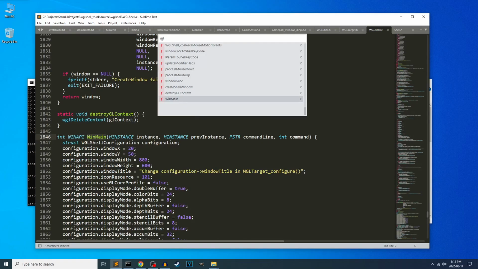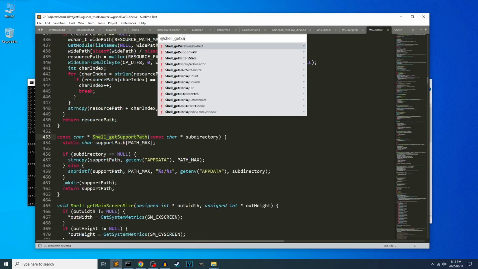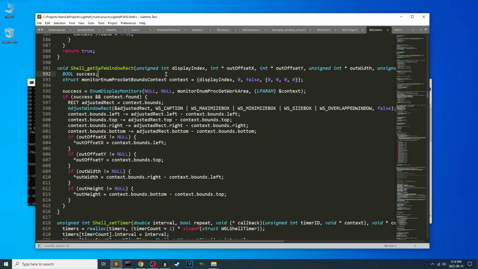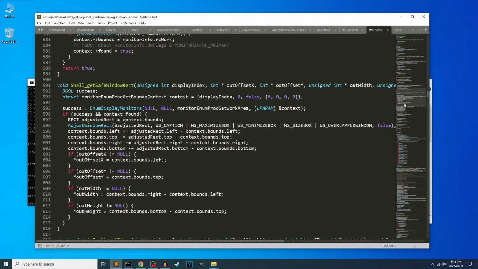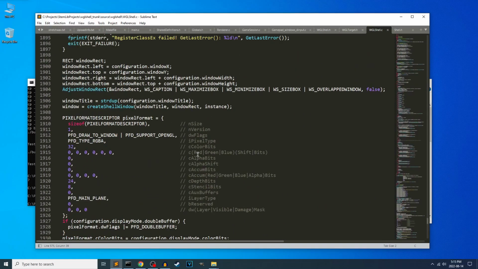Sure, let's see how that GetSafeWindowRect actually works. Oh man, it enumerates the connected displays. Okay, that's reasonable. And looks at their resolutions. Oh, this calls AdjustWindowRect. Okay, yeah, so it calls the same function. Anyway, get work area. Work area is what Windows calls this region, minus the taskbar. So you can sort of see how that works. So we were back down here somewhere.